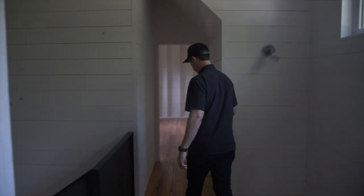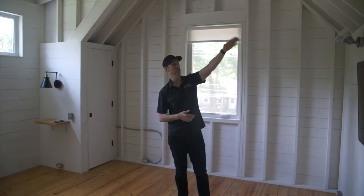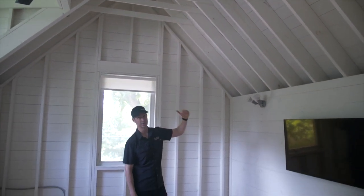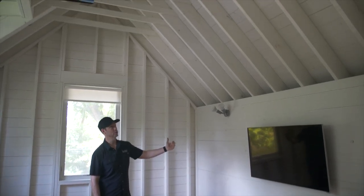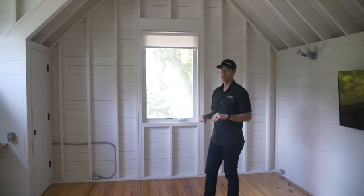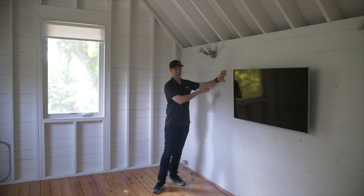Now that we're upstairs, there are really just two rooms. Let's check out the master bedroom first. I love that all the framing is exposed — you can now see the roof framing. We've got two-by-eight rafters here with that shiplap, and on the outside of that is OSB, then peel-and-stick, and then insulation. I've got six inches of insulation on the roof deck and four inches on the outside walls. This master is so cool up here — one mini-split head, one fan. What's also interesting are these shoulder areas where the roof line comes down and meets the walls, running about six or seven feet.